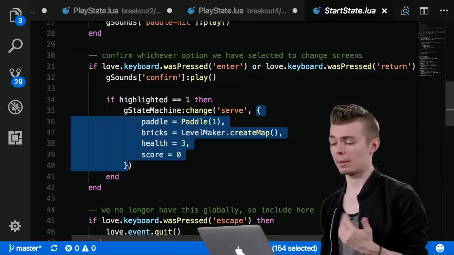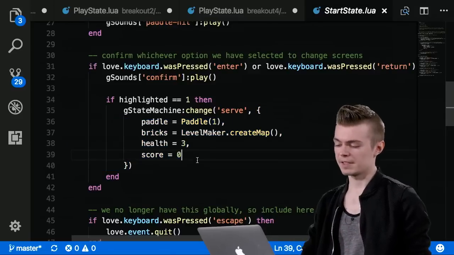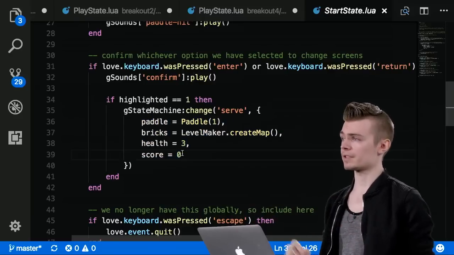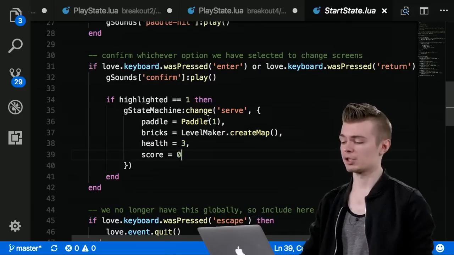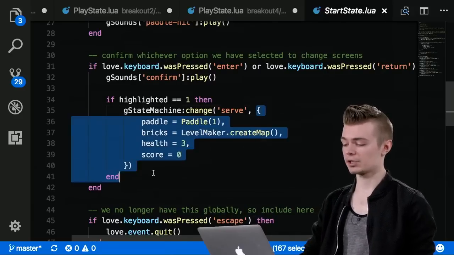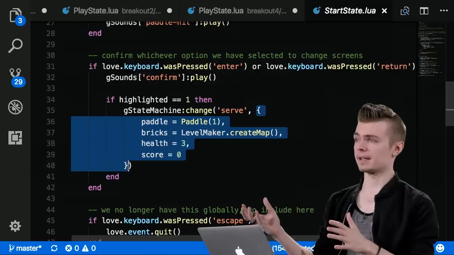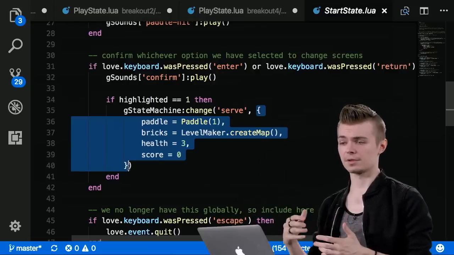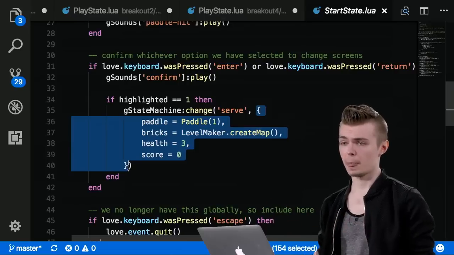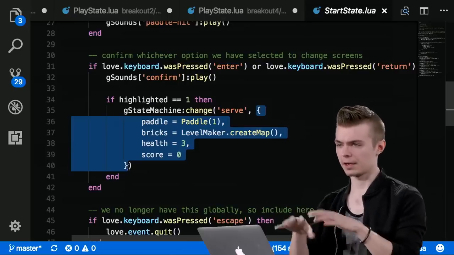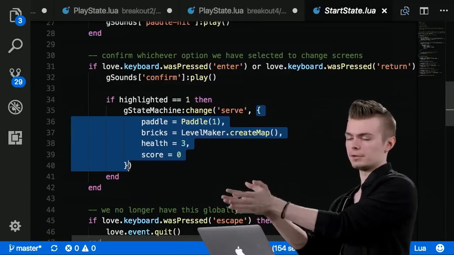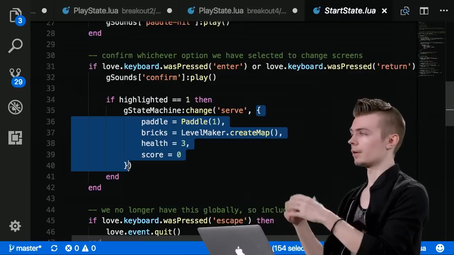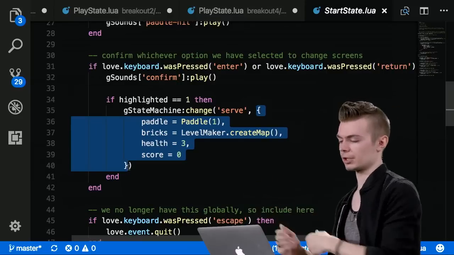And this is a common paradigm in web development with React as well. But basically, everything that we need to preserve state to state, rather than just keeping global variables, let's pass them between the states, because the state machine allows us to do that in the change function. And then whatever that state is, in its enter function, it'll have access to that. And it can just set those values to self.whatever and use them. But we no longer have global variables. We're just saying, here's the values that are important for you to continue on. And then that state will take its values and go to the next state and say, oh, OK, here are the values that you need to function.